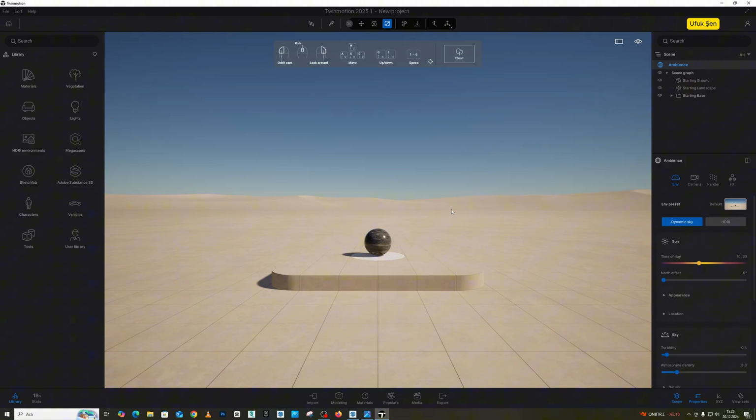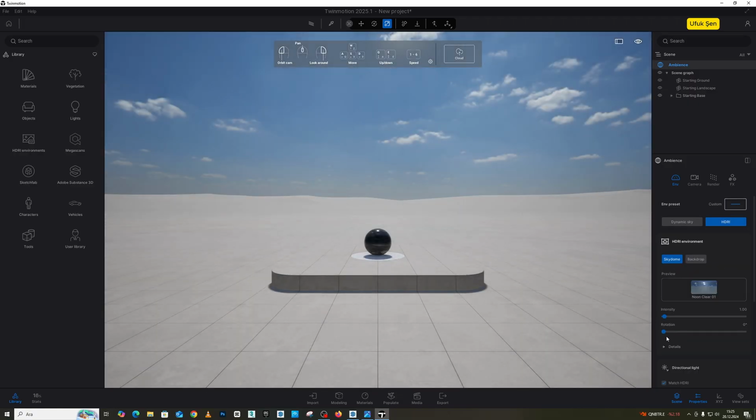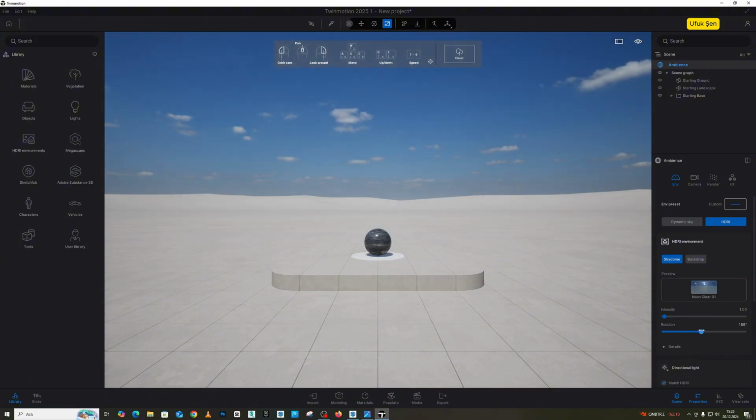From here, I switch to the HDR section to make the scene a bit more impressive, because it looks more vibrant. By rotating this from the rotation, I take the light behind us. Friends, when we get to the HDR section, I will mention these a lot, because the HDR section is really an important part. Now, what do we have in the object section?